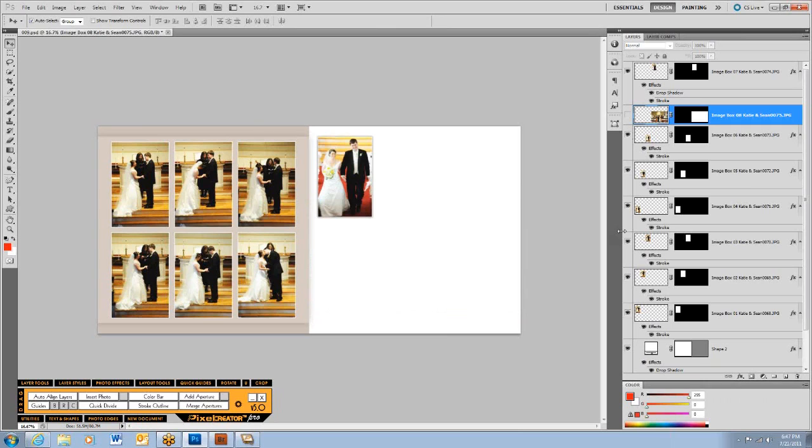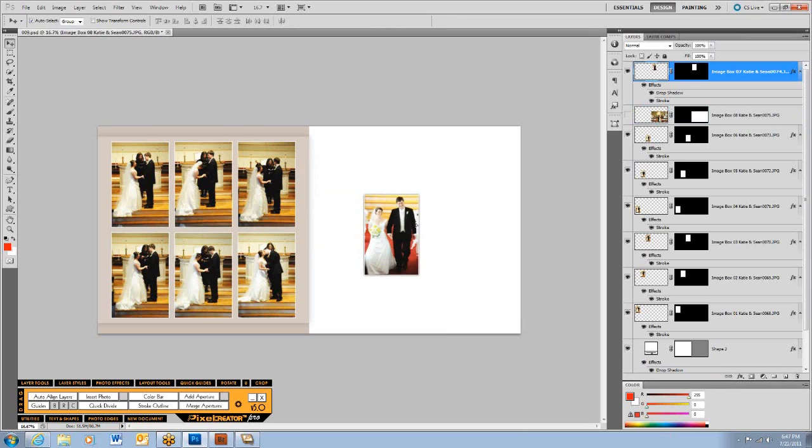The eyeball, where the blue layer was selected. So that image is still there. If we ever wanted it again, it's just invisible. Yeah. So the next thing we'll do is take the image and position it on the page where we want it.